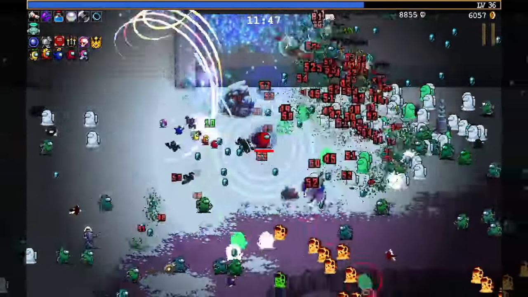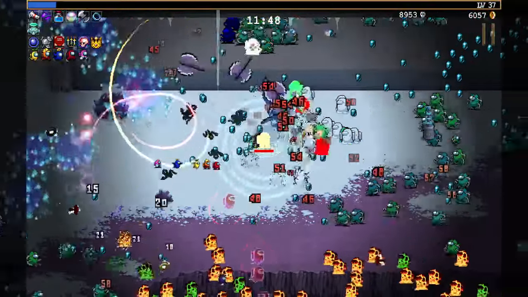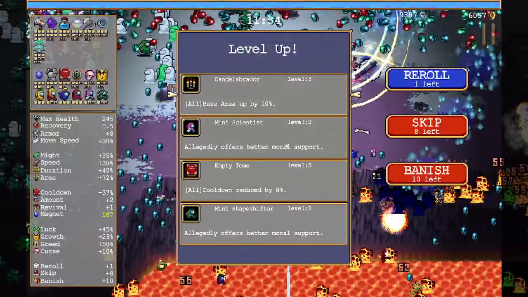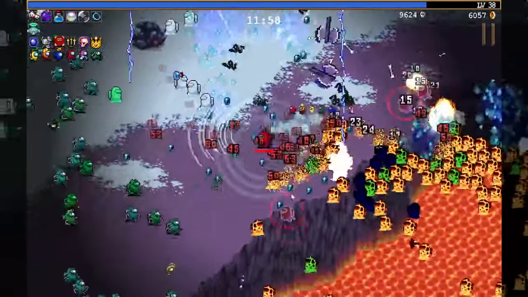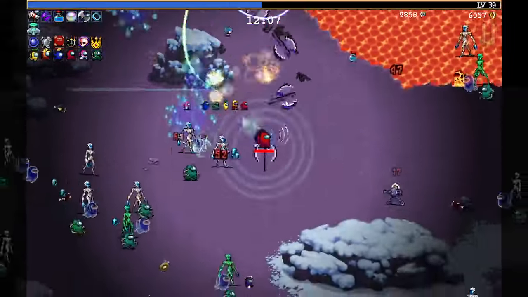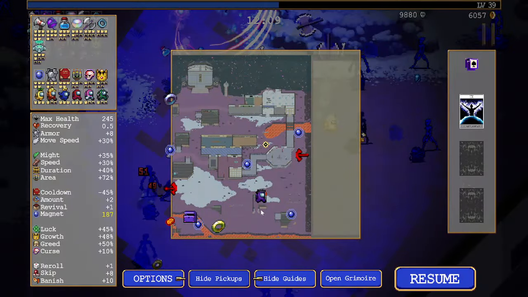You should be right around here, aren't you? Fires one more projectile, cooldowns reduced by 2 seconds. Green is a shapeshifter, so fling over left bodies. Yeah, and I got a 0.25. Wow, that's actually really good. Okay, roommate Lennon has a super nice. So my cooldown's at 45. Let's go for you. So easiest way.